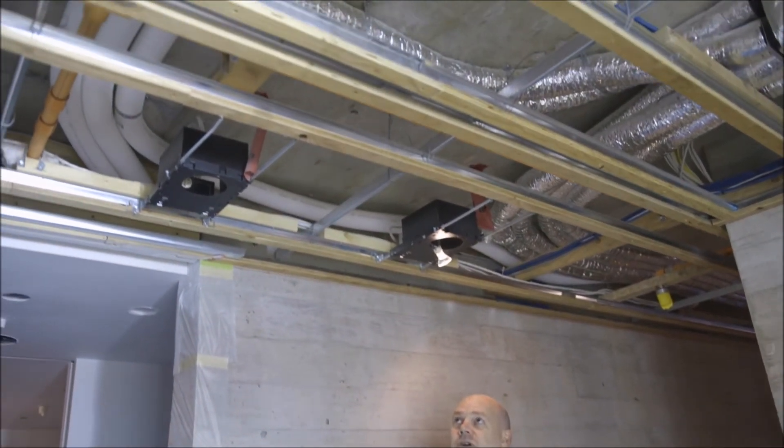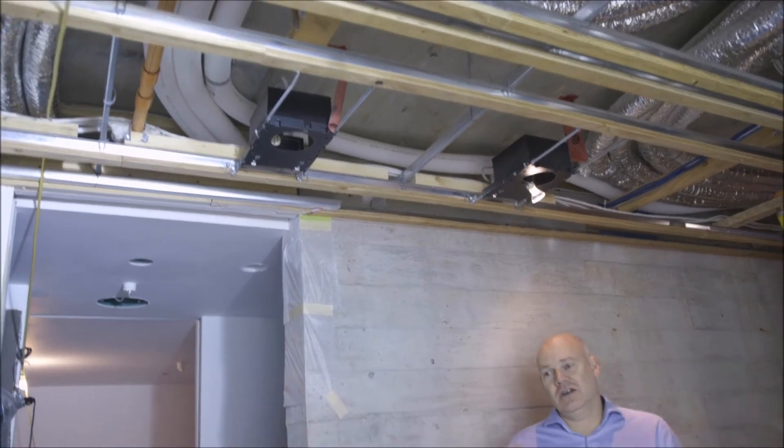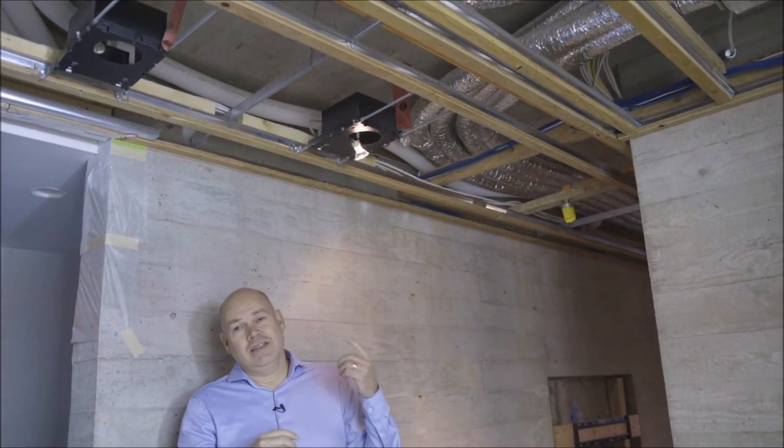On the exhaust side, we have the white tubes up top here — uninsulated tubes taking air from the bathrooms, kitchen, and storage rooms. We also have the silver-looking pipes, which are insulated, taking supply air out to all the bedrooms and living spaces. This is a unique system because we are utilizing an air-to-water heat pump made by Daikin, which ties to a couple of ComfoPost coils that are downstream of the airflow to additionally heat or cool the air delivered to each room.